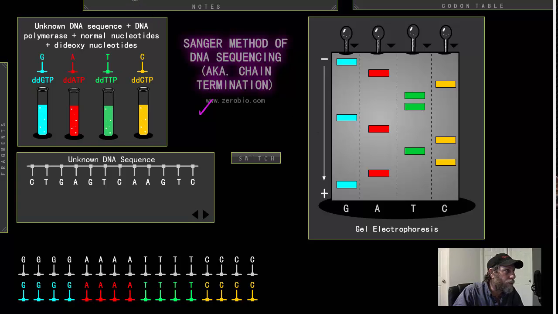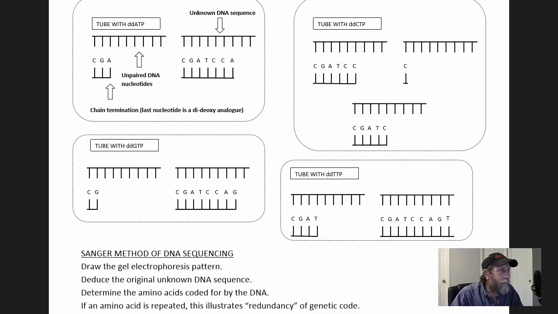One other thing I want to mention, just to give you a bit more practice, I've got a worksheet for you that I will post underneath the video, that you can download right from my website. In this worksheet you've got some sample DNA replication that has been terminated at various points. For example, up here at the top I've got a ddATP. So I'm saying that at adenine, at that dideoxynucleotide, is where termination occurs. So chain termination is there. And here we've got different fragment lengths again. This tube over here has ddCTP, so we're going to terminate at C. Now, you don't have these bases, do you? You don't know the strand of DNA, but using this sheet and drawing, as it says down here in the instructions, the gel electrophoresis pattern, you will be able to deduce the original DNA sequence and then, using a codon table, figure out what amino acids are coded for.